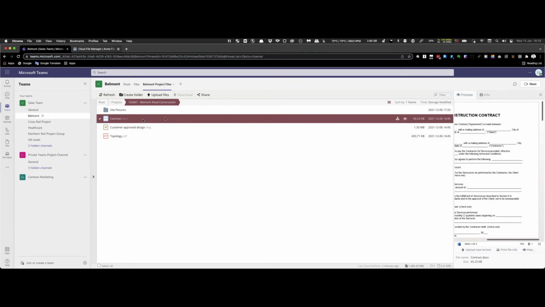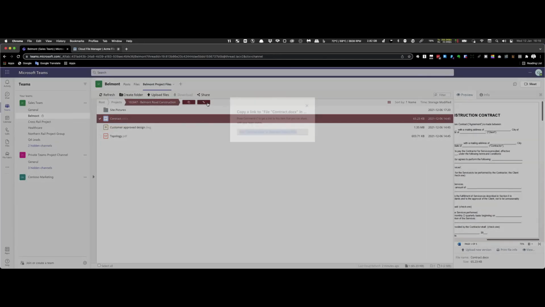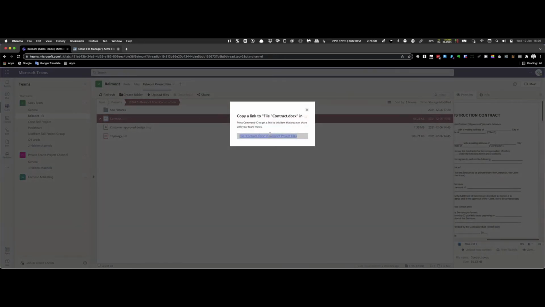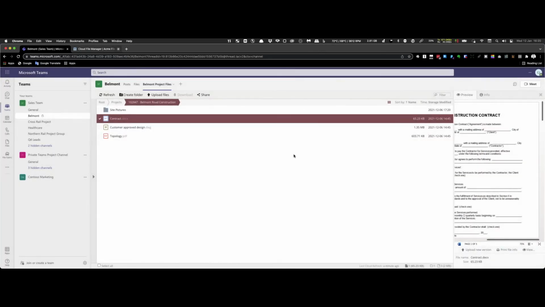What we've got here also is you can actually share files. So if I wanted to talk about this with a customer or partner and make a specific reference to it, I can take this file link, copy it, and just paste it into the chat. And if somebody clicks on it, they'll be taken to the actual file, back inside of their Teams view. So it's very useful from that point of view.